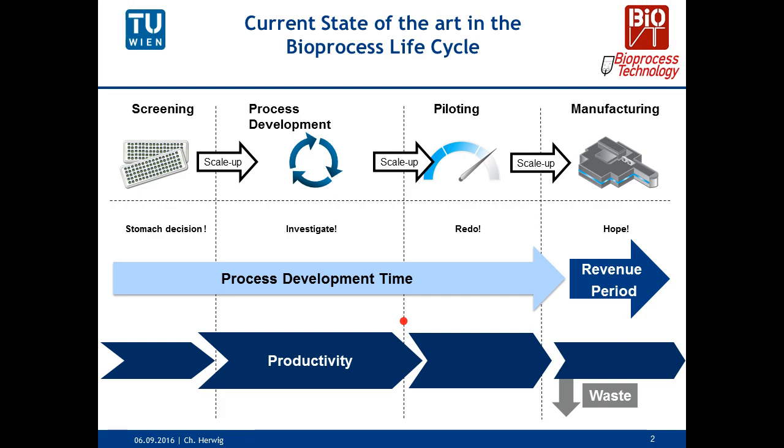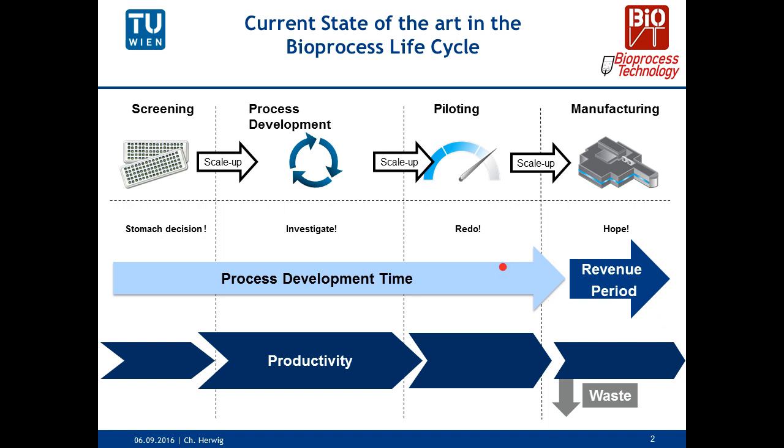This is the current state of the art in bioprocess development, the bioprocess life cycle. And there you see there are still a lot of hazards. Although there is a long process development time, actually, those processes have to be developed. There is a very short revenue period only for those products, especially for originator products.